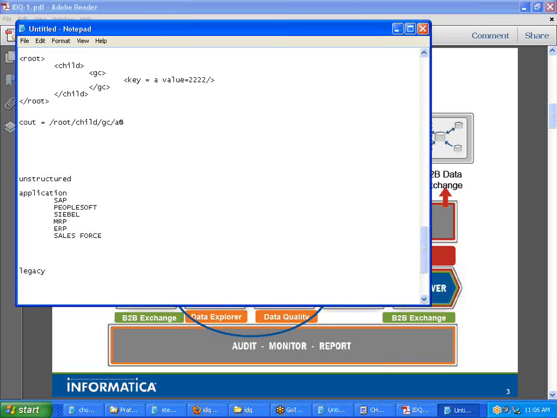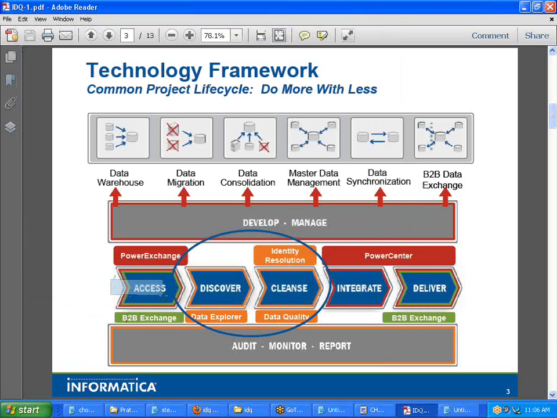To do that, we have to have plugins or packs. To get connected to SAP, we need to install either an SAP pack or an SAP plugin through which we can get connected to SAP. Underneath, you will have the corresponding database from where we can pull the data, by using what? Again, the access layer.